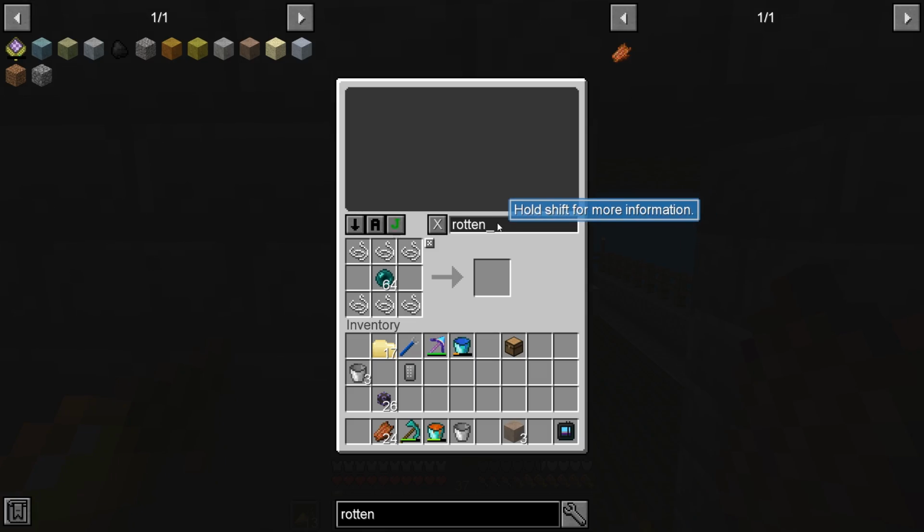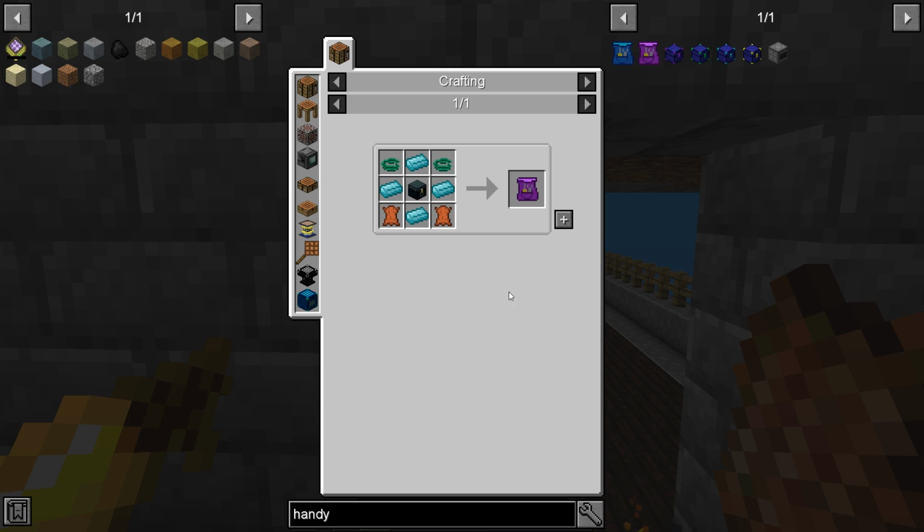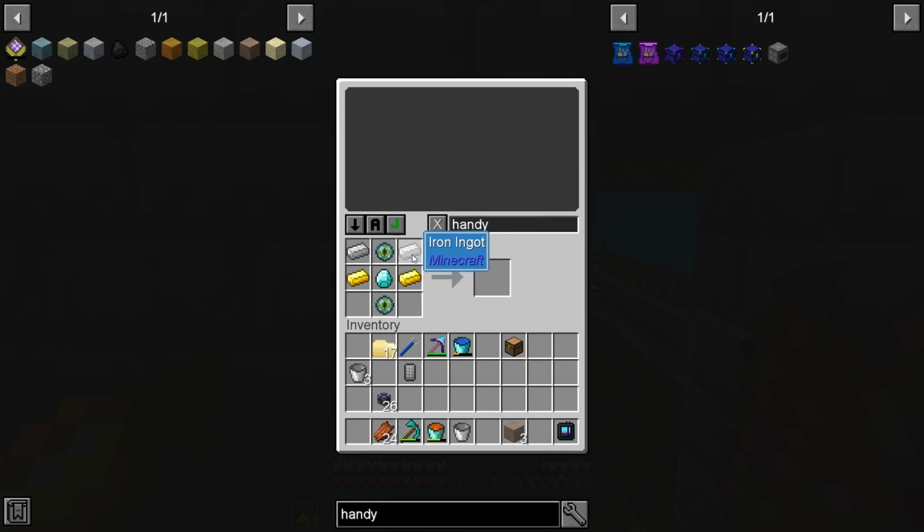So we need some more of that. A handy bag. This is being more complicated than I believed it would be. But guys, it is definitely worth it. So the ender alloy is like this. We need more obsidian. We've got gold, iron. Oh well, we don't really have the iron, do we? Oh, we've got a couple in here, but not a lot. Okay, I'm gonna make some more obsidian, guys, and then I'll be right back.